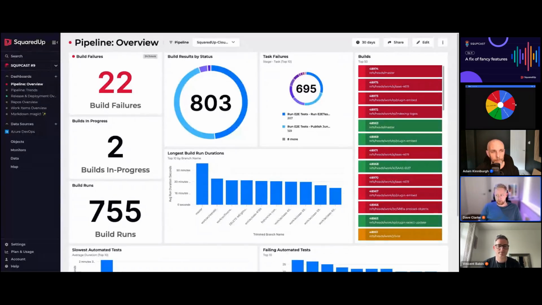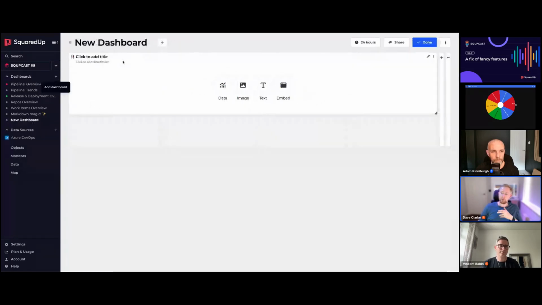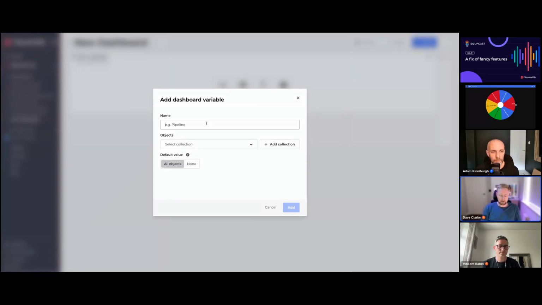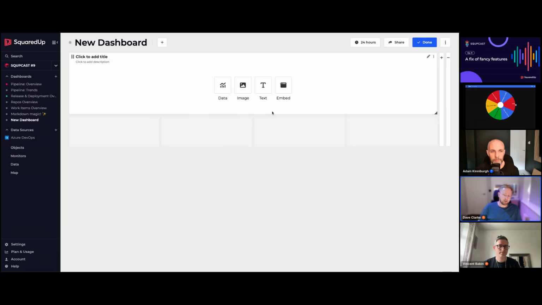Like I say, this dashboard comes from our Azure DevOps plugin, but we are working on enhancing all of our existing data sources with dashboards like these. So you'll start to see a lot more of these variables out of the box. If I was to create a new dashboard, you might have spotted this plus button for your dashboard variable. That's where you can create a new variable and then start using it in sets of tiles. When you create a variable, you give it a name like lambda function, and then you select the objects that you want to be in that list for the user to pick from. Once you've done that, you just build your tiles as normal, and your dashboard is good to go.